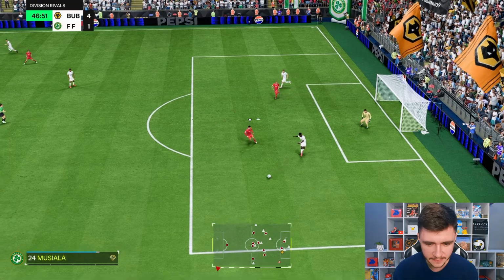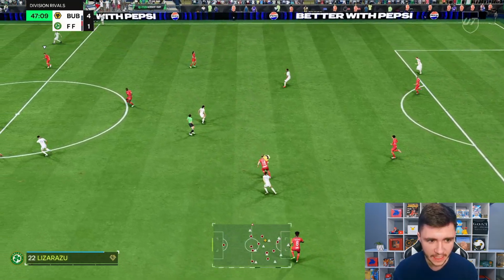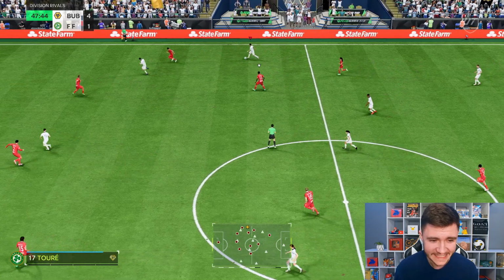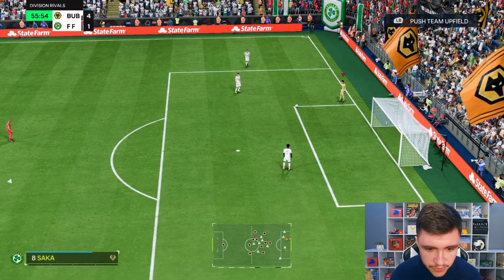Now, we did signal our fullback to make that run. We just have to time the pass. Maybe first time, cross diagonal. That's actually crazy, boys. I mean, you couldn't even see where the ball was going, but the pass is that accurate still. All right, boys, we're going to go ahead and use our goal kick tactic again.